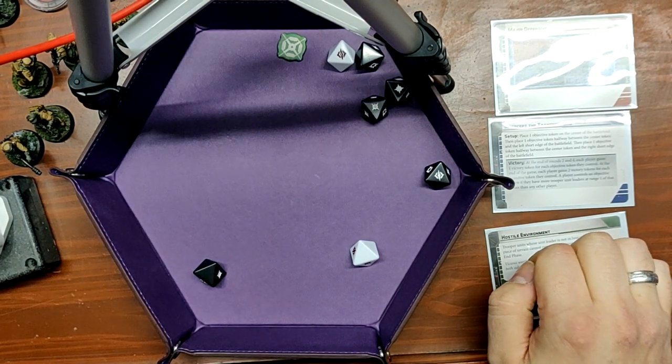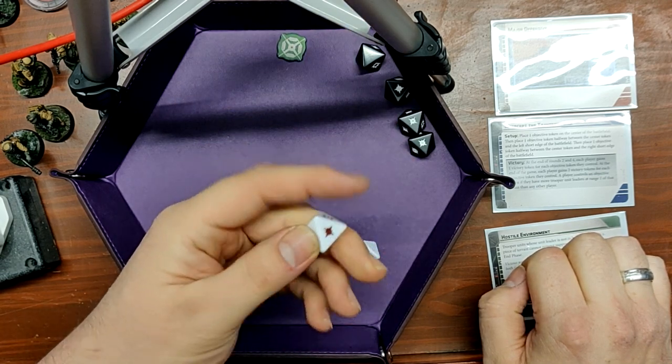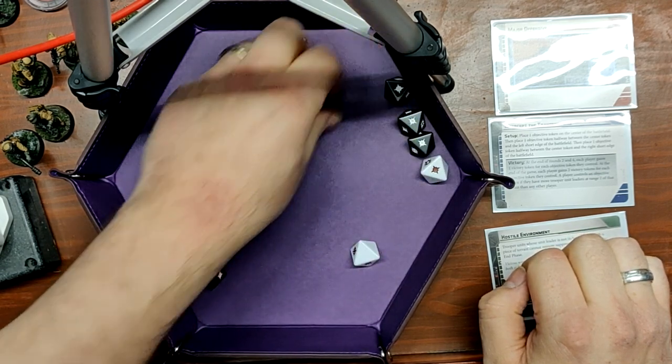That's a cocked dice, unfortunately. But it's a hit. That surge will go to a hit, and so will that surge, leaving two rerolls.